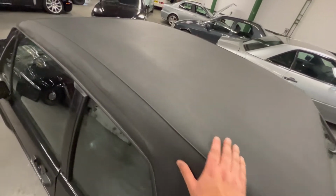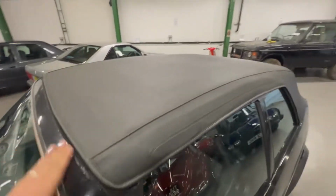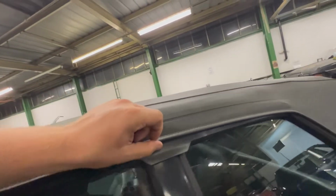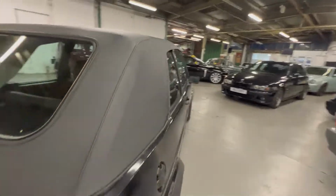Nice and tidy. There's no sign of any wear on the roof at all. Really, really good. Not even a mark or a bit of dirt or anything. He says while wiping a bit of dirt off it. There you go. But no, even the lip is nice and straight all the way along. Really, really good. Nothing to complain about on the roof.